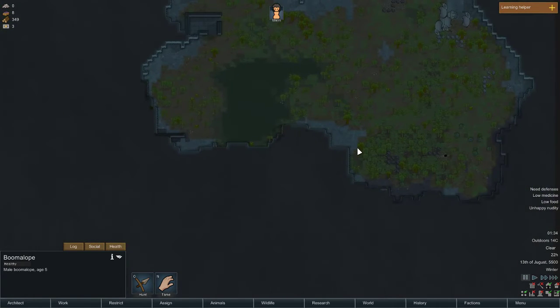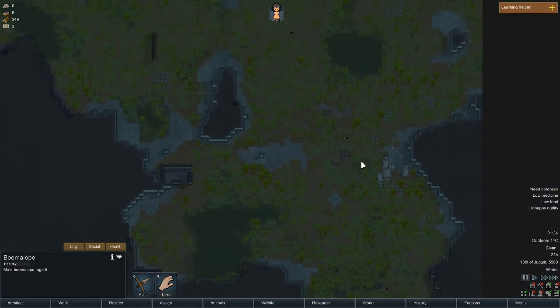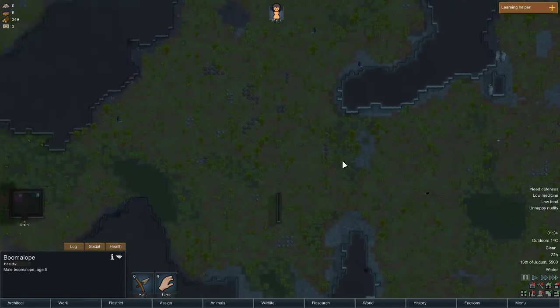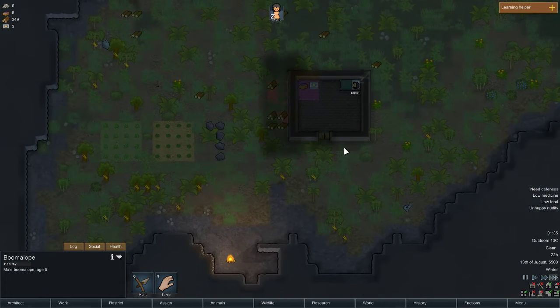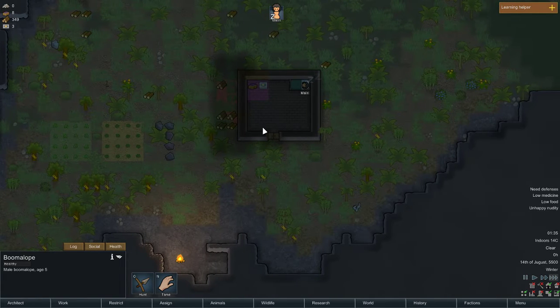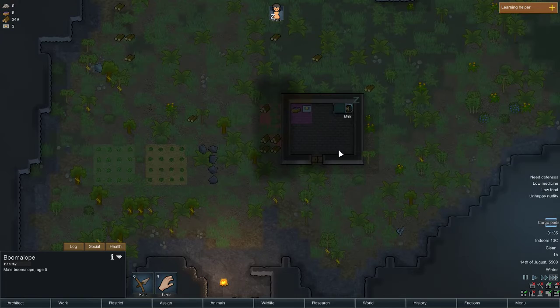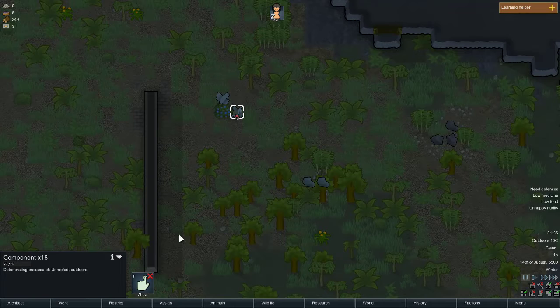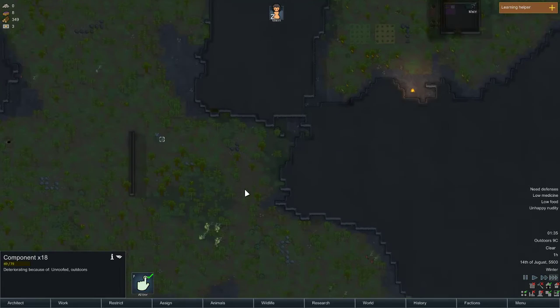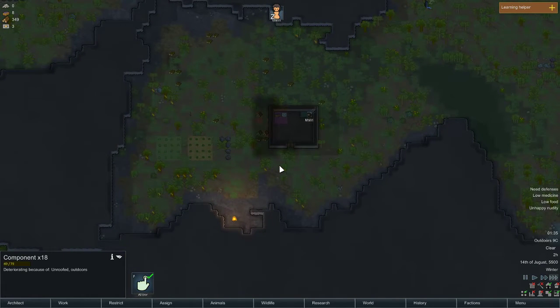Yep. So we've gotten extremely unlucky, and found ourselves on a map without any healing root growing so far. Which isn't that great, but we'll have to make do. Maybe we can trade something for a little bit of healing. Sometimes traders come up. Oh look, there's the first event. You have detected a cluster of cargo pods crashing. Perhaps you'll find something useful, and those are components. They are worth quite a lot, but right now we can't even use them because we don't have anything.